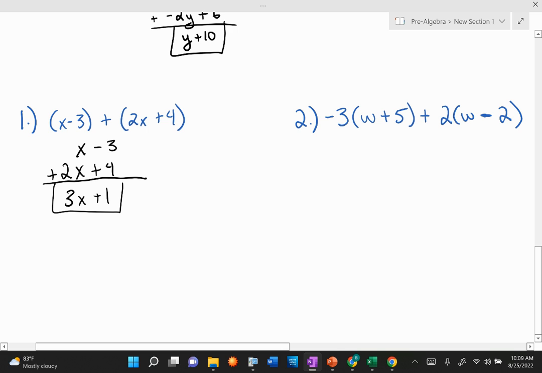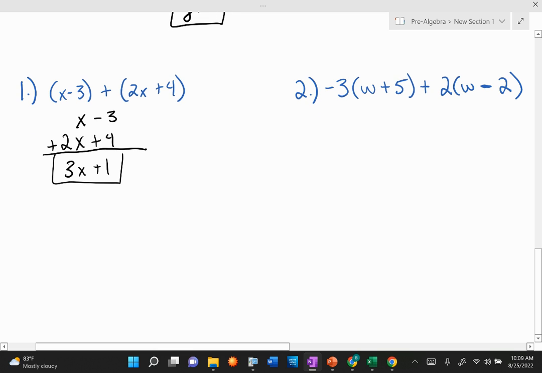Okay, let's focus up. We're gonna check number 2. It's probably indisputable that y'all had the more difficult problem. So what did we have to do first? You have to do negative 3 times w, and then times 5, right? And then negative 3 times 5. So what property are they using right there?